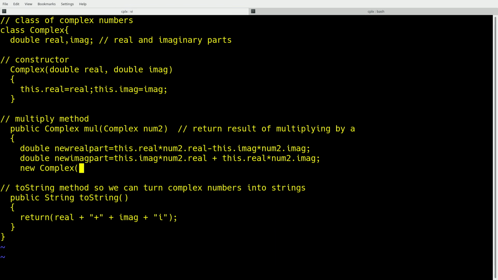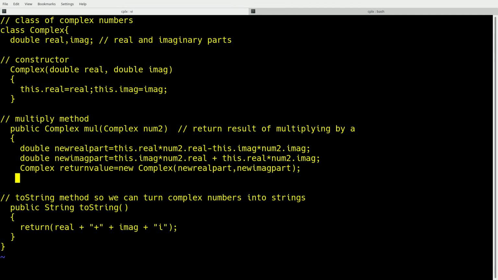Use the constructor. And let's be needlessly long-winded. So complex return value equals new complex. So we construct this new complex object, and then we return that.